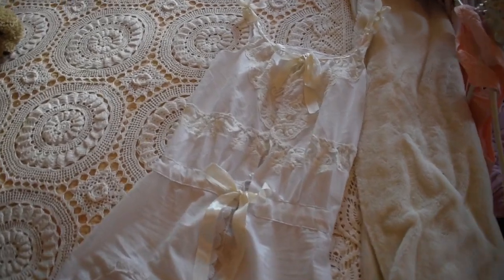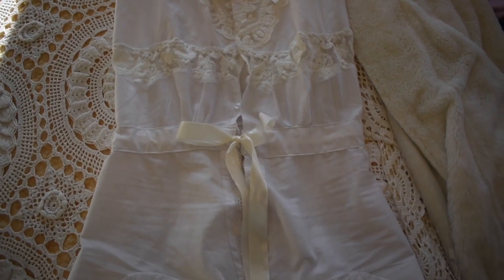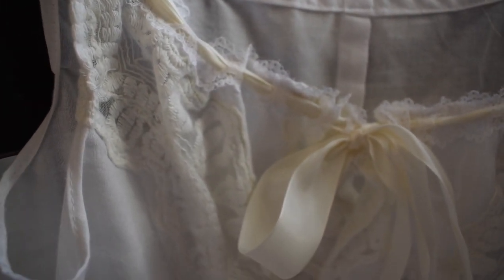In this video, I'm redesigning my 1903 combinations. As there is simply a significant lack of lace and frills, at least on the lower quarters, I find, why not keep the chemise and change the drawers?